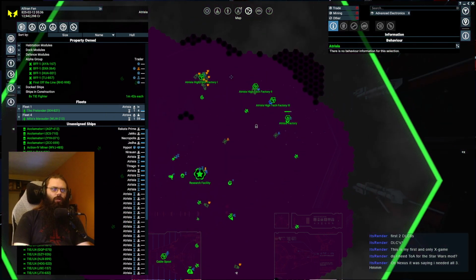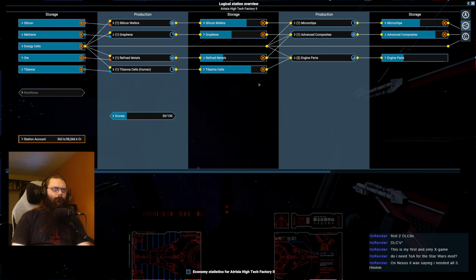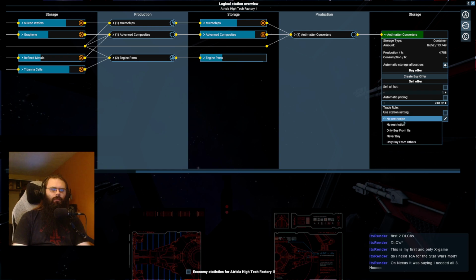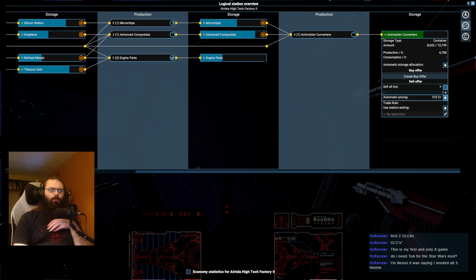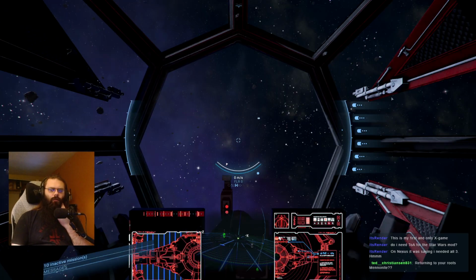Let's check to make absolutely sure the trade stuff is set up right. Let's go ahead and change these settings. Let's leave those two alone. Well, let's not retain any. Automatic sell amount, probably okay. There shouldn't be anything stopping a BFF from going to pick up a load.